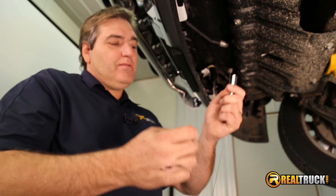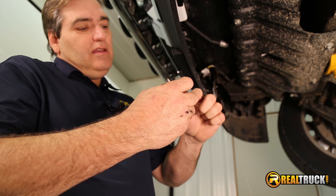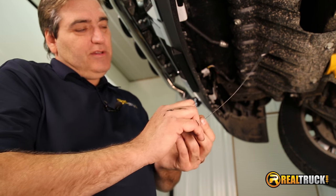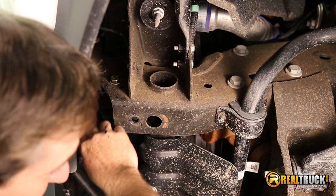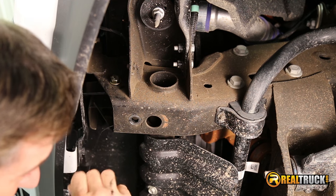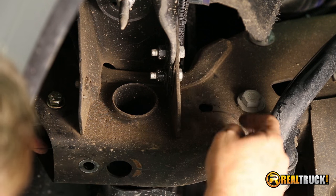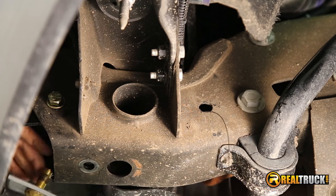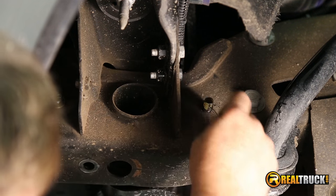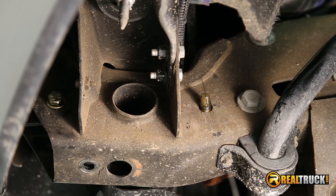We've got this bolt out down here, so the next thing we're going to do is take our fish wire and put our plate on it and our carriage bolt, and then attach it on here just like this. What that's going to do is allow us to fish this through a hole up here, and we're going to run it up through the frame. We want to bring it out this hole right here. We've got this slipped through where it's going to go, so we can go ahead and grab a hold of that and pull it, and at the same time fish our bolt and stuff along through here. We want to pull it up in place just like so, and leave this wire on it until we get ready to actually put the hitch in place.